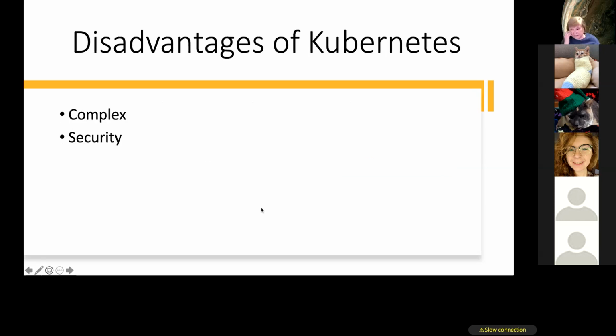Now, what are the disadvantages? There's got to be some disadvantage, and the first one is the big disadvantage: complexity. It is complex. It's big. There are many features. You have tons of courses out there to step you through every single part of Kubernetes and how to manage containers, how to develop them, how to organize them and do everything. So it's a very powerful tool. And with power generally comes complexity.